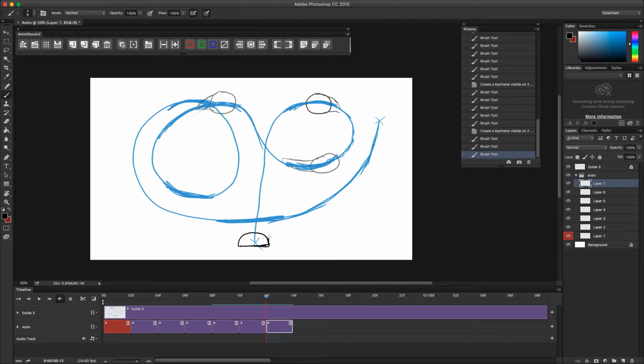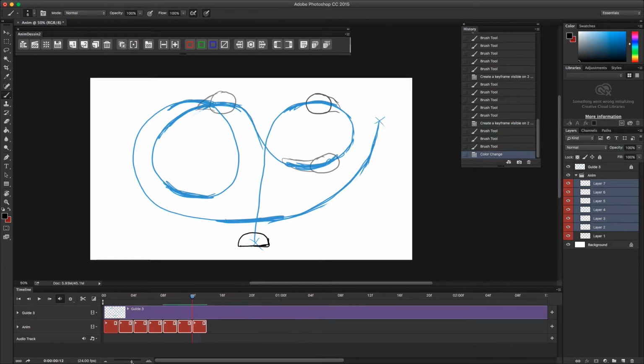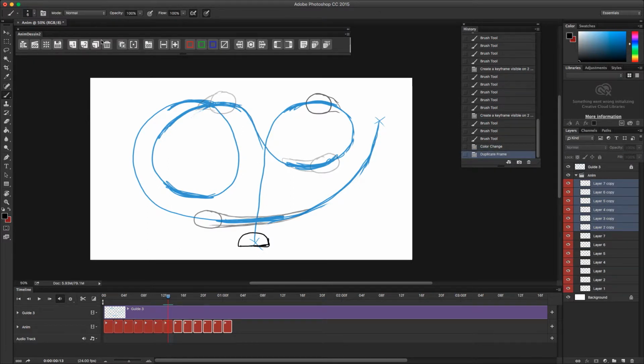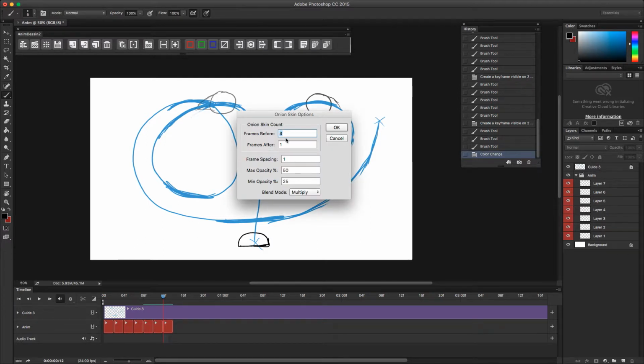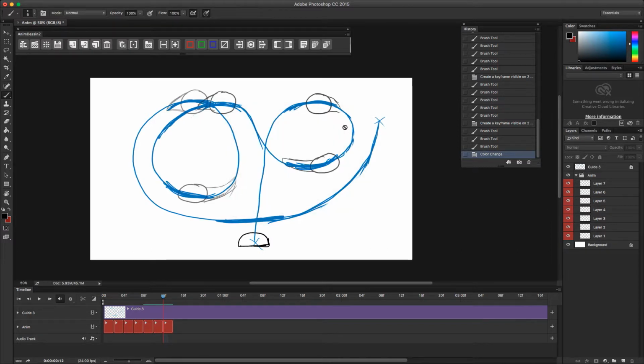All right. So I'm just going to select all of these layers like I did before, and I want to give them a red label. And that's just for later when I start getting into doing further breakdowns and things like that. So, all right, I'm going to go to my onion skinning options. Whoops, that's not it. Is it this one? There we go. And I just want to put an 8 in here so I can see kind of everything.